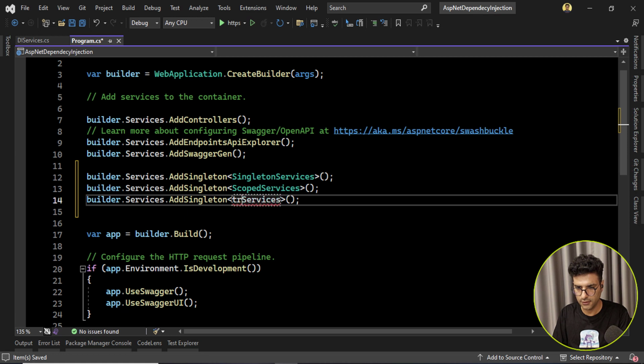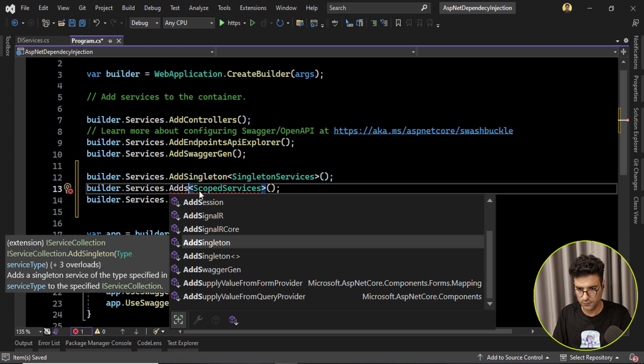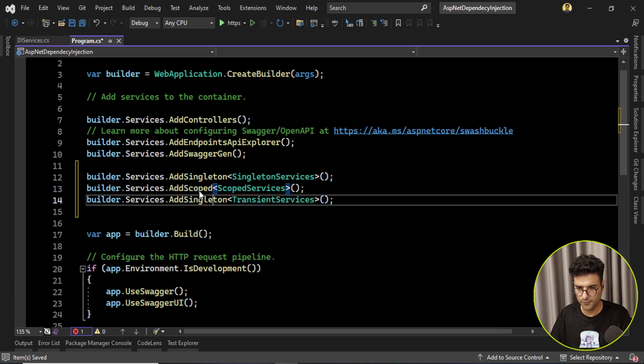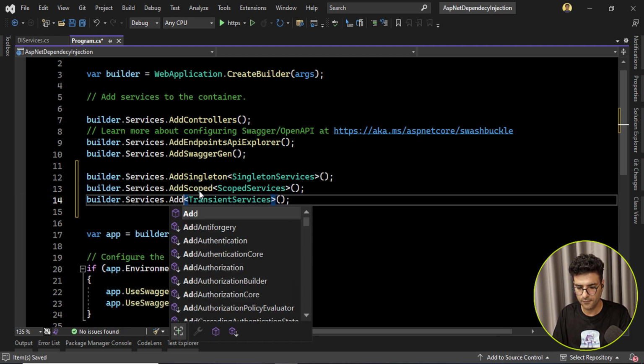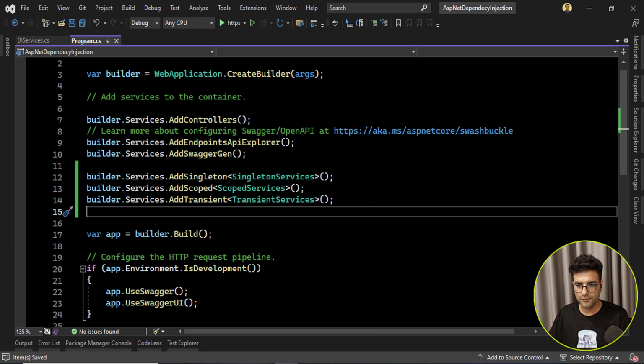And transient. Okay, and for sure we need to change this one as well. Fine. Now we have them in our DI.